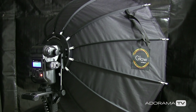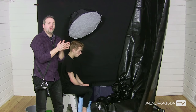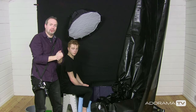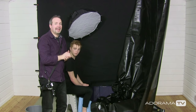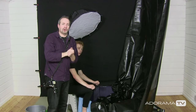Flash is the critical bit for this. I've got a Streaklight 360 in a softbox and I want it to have a very short flash duration — the lower the power, the shorter the flash duration. I've set this to 1/64th power; anything under 1/30th power for the Streaklight 360 is enough to freeze water in mid-air. That leaves me three things to control: ISO, aperture, and shutter speed. Shutter speed is easy — flash sync speed at 1/250th of a second. ISO at 400 so we're not straining the flash. That gives me f4 for the aperture. That's the exposure triangle — check out the Adorama Learning Center for more information on that.